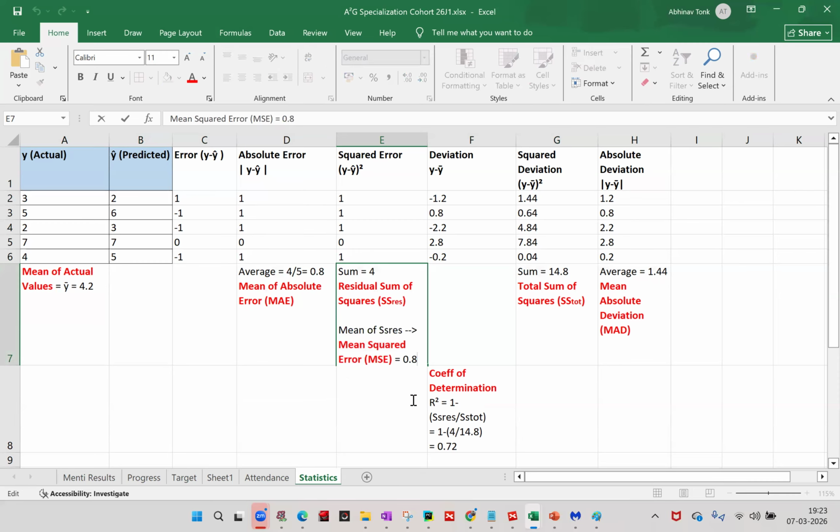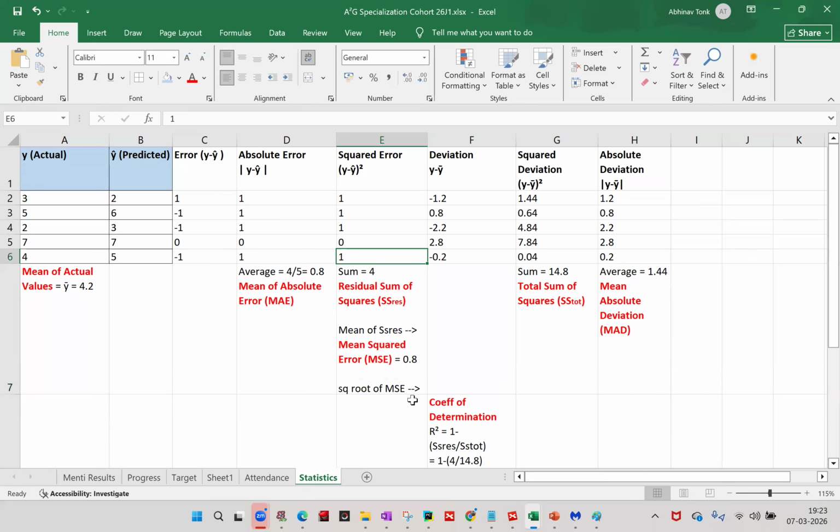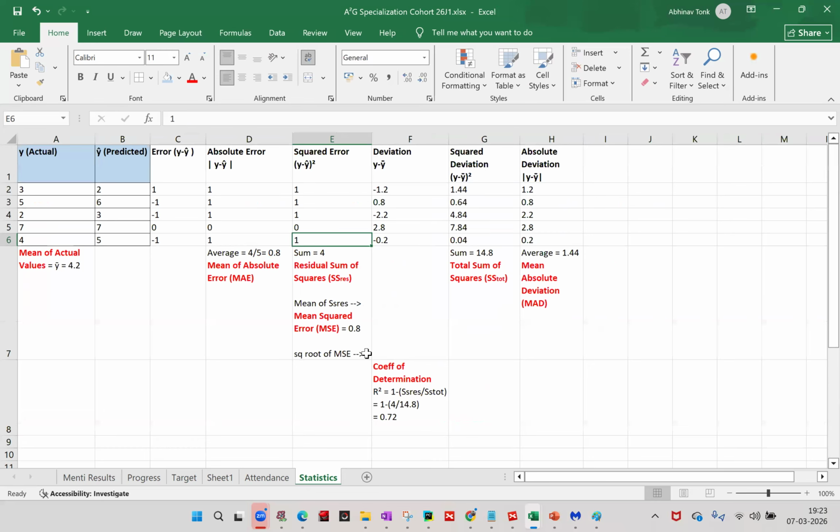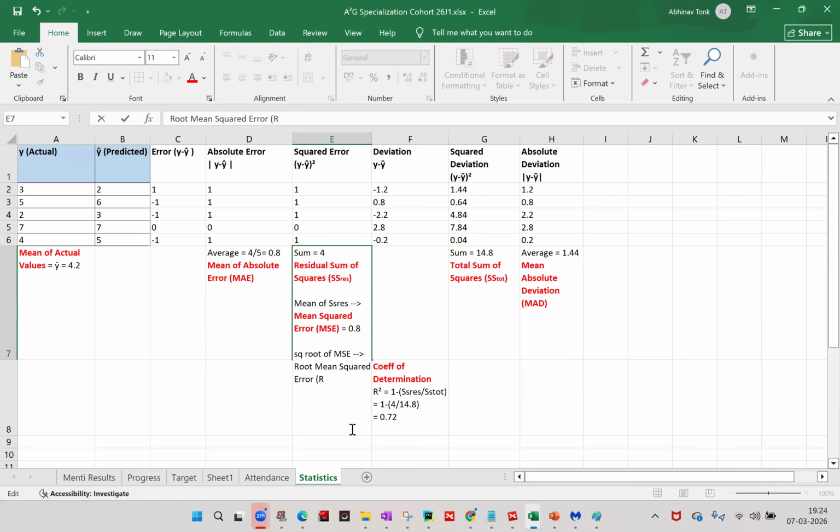Now when we take the square root of MSE, that is known as root mean squared error, which we call RMSE.